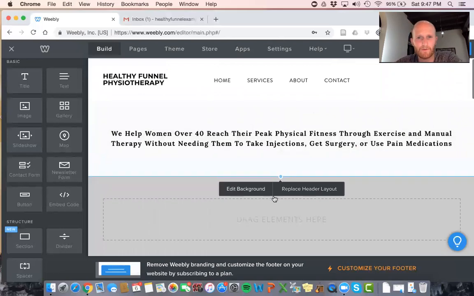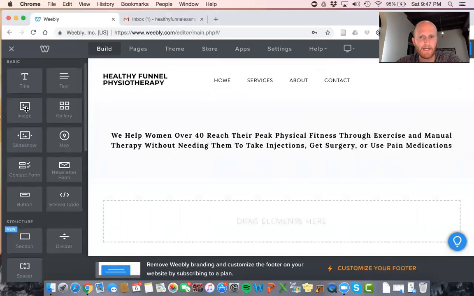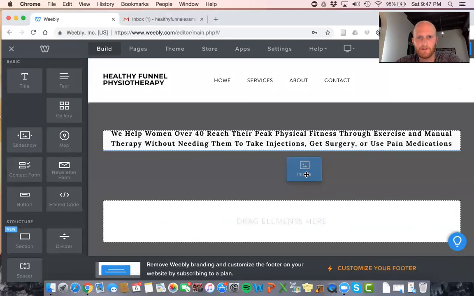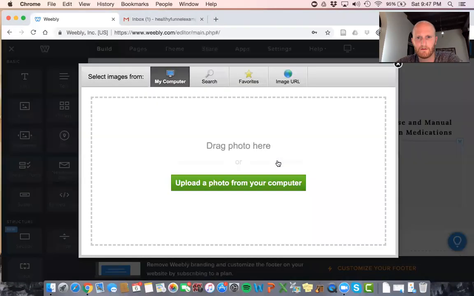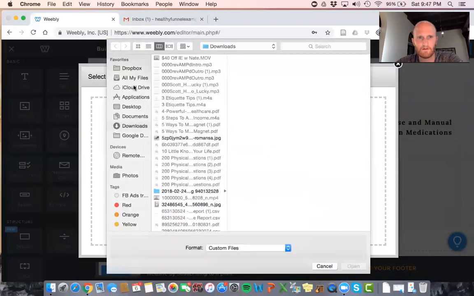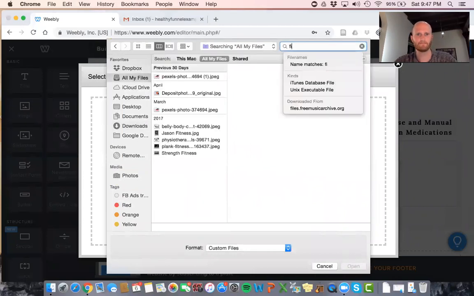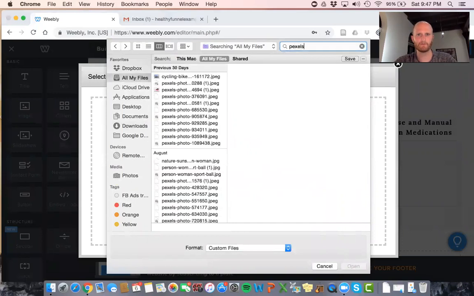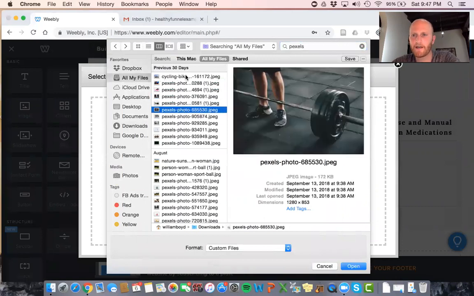And then what I'm going to do is build this out really quick. So I want to show you. I'm going to add in an image. If you need pictures, guys, I highly recommend going to pexels.com, P-E-X-E-L-S.